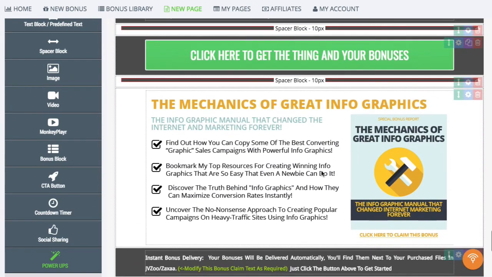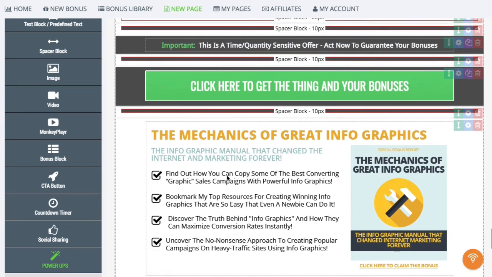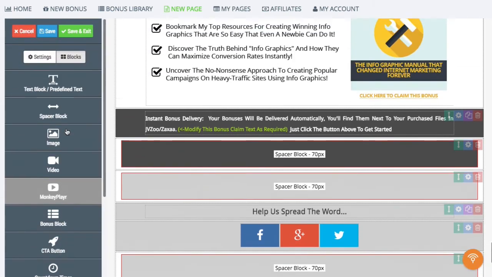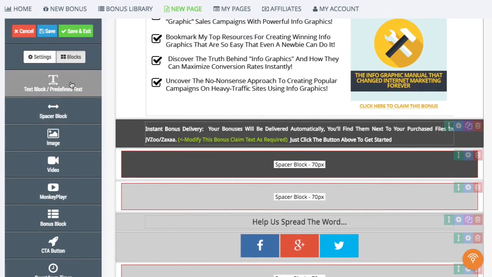And if anyone has ever put together a promotion for affiliate marketing, it's very time consuming getting the bonuses together, creating the page itself, not to mention the review. If you're going to do the review, it's very time consuming. This just makes it tons faster. Okay, and again, like I said, they have countdown timers as an upsell. If you want to add these blocks, so they've made it very simple to use.